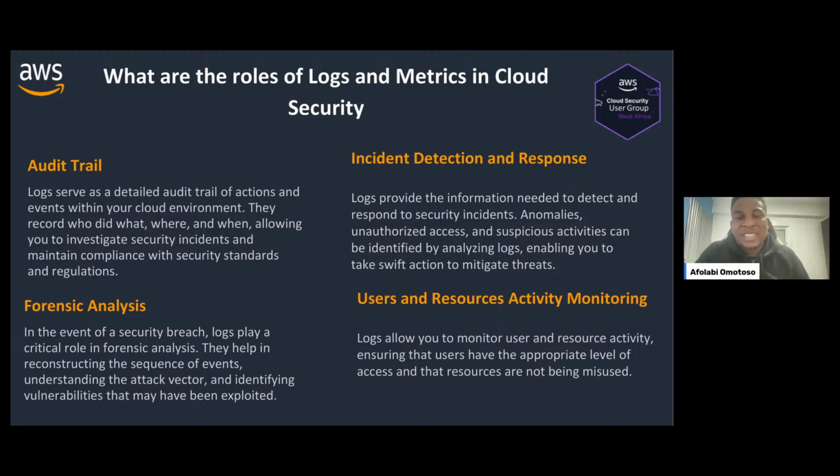Having said all this, it is related to logs and metrics, not really to a particular tool in AWS. What I'm trying to say is, whenever the word logs or metrics is mentioned in AWS, the first thing that comes to mind is CloudWatch. The first thing that comes to mind is CloudWatch. But what I put together here does not only use CloudWatch. There are still other resources that can be used to achieve all this in AWS Cloud. Next.